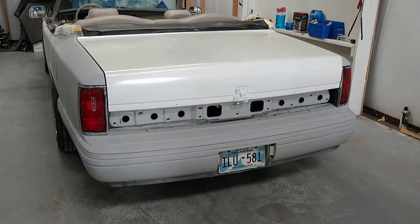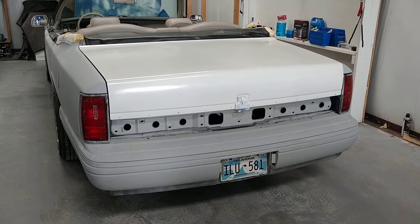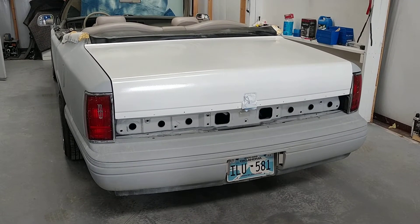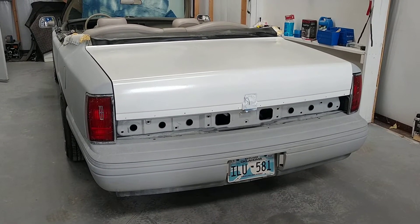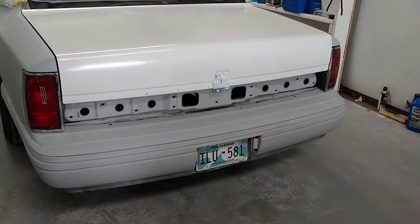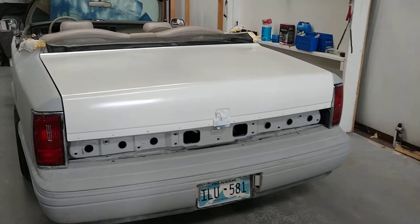These things always take ten times as long as anyone would have ever imagined, but it's all a learning curve. I'm not a pro by any means — I've never painted a car, so this is my first go around at it. When I first got this car, the whole middle section, the whole center of the car, was sun faded extremely bad. The paint was complete trash on it to begin with. It didn't have a lot of dents — just little tiny ones here and there, which is what you get with a thousand dollar car.